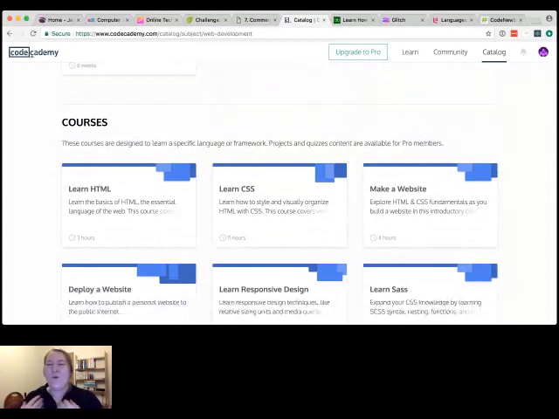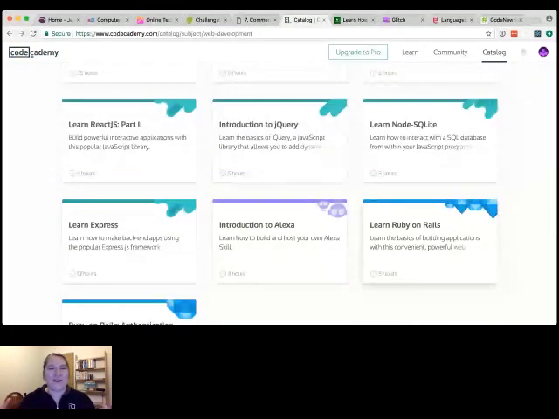I just want to learn one technical thing. I want to learn one JavaScript library, or I want to learn Node, or I want to learn Ruby. So it's a really great mix of more complete, here's how you learn to do a big project, and more discrete, here's how you learn a single thing. They do ask you to upgrade. They do charge you for some things. But overall, it's a really robust way to pick up a lot of different projects.